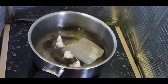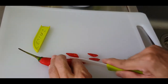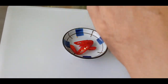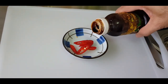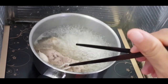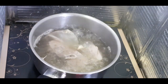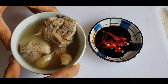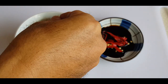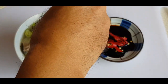Then you boil hot water and the important thing is you must buy garlic. You throw the garlic inside. Before that, while the water heats up, you make the chili with the black sauce. This one, when eating Bak Kut Teh, you must have. I don't have small chili, that's why I use that one. After the water is boiled already, you throw in the 2 pieces of meat that you took out just now, you see, like hawker sell one. Then you put some green onion.